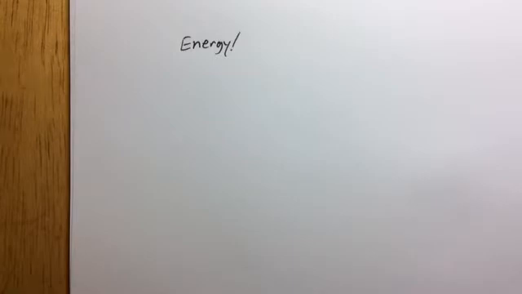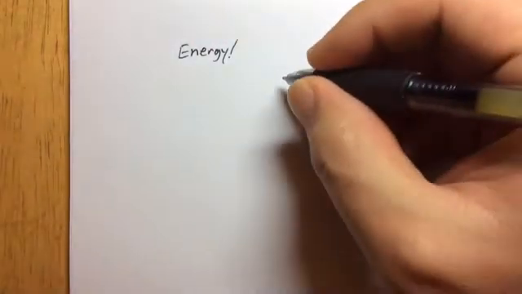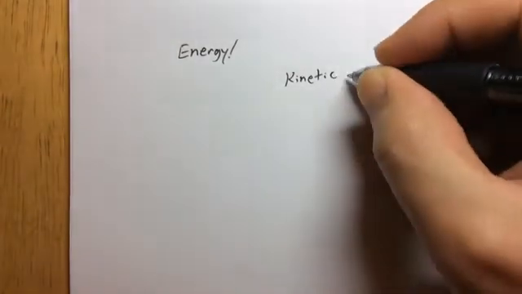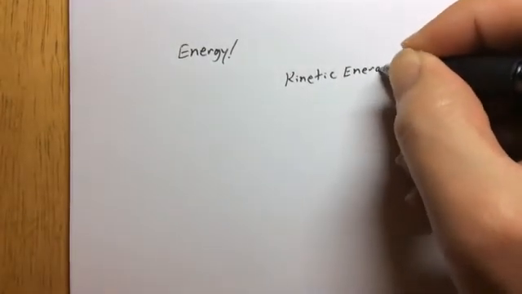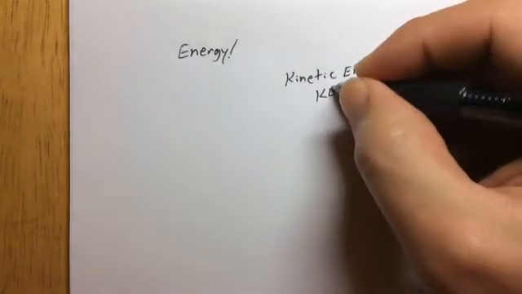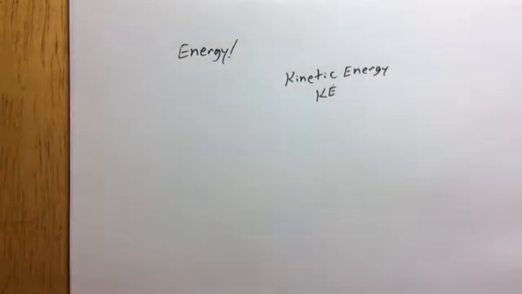So energy. We're gonna talk about mechanical energy in this class. This is AP1, and really we're gonna focus on maybe two different types if you really thought about it, but really we're going to talk more about three. The first type is energy of motion, and so we're going to talk about kinetic energy. Kinetic energy, we're mostly going to say KE for short, and kinetic energy is the energy of motion.